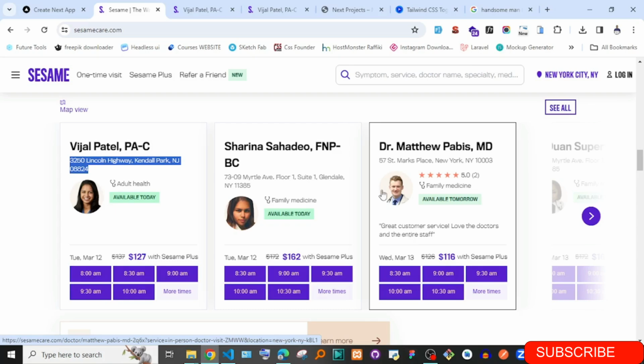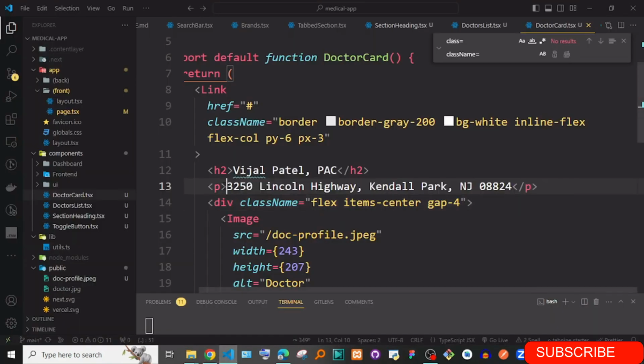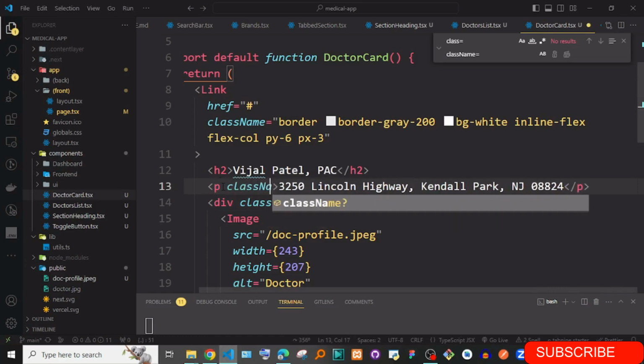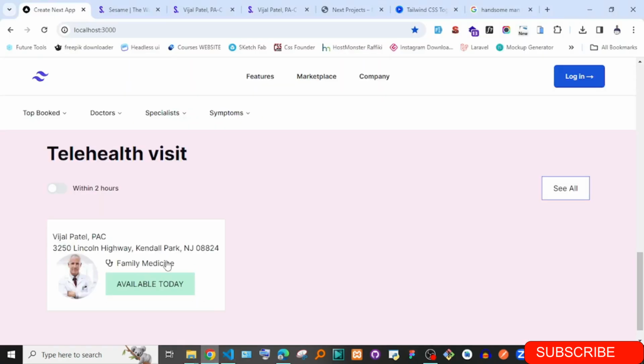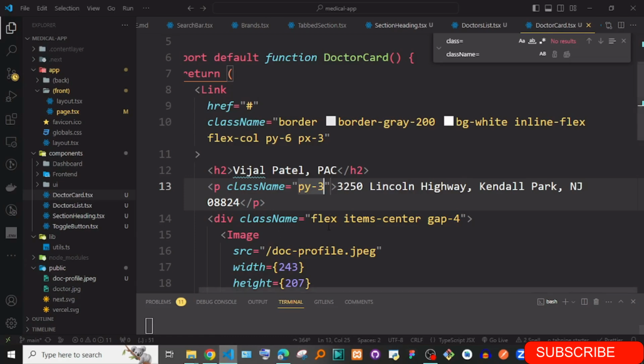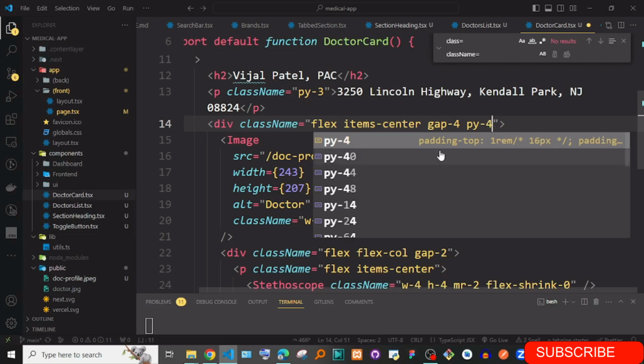I think this is just like a comment, we're not going to show that. Okay, so let's first go ahead and put some padding, for instance, on this class name padding y of 3. Then even this image, let's give padding y of 4.